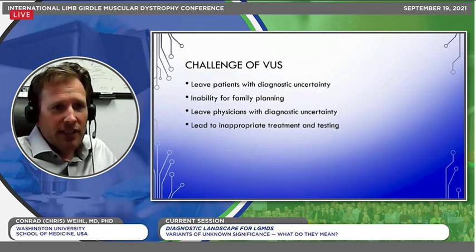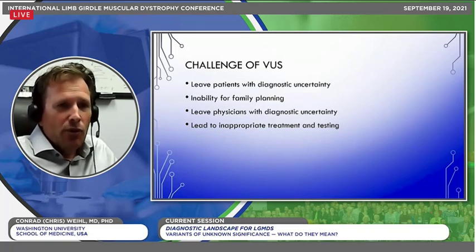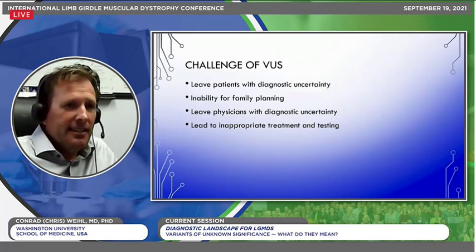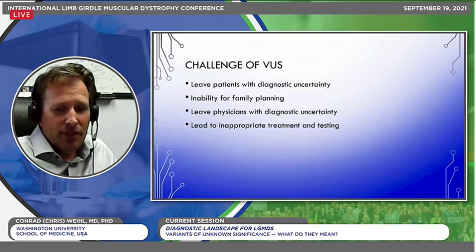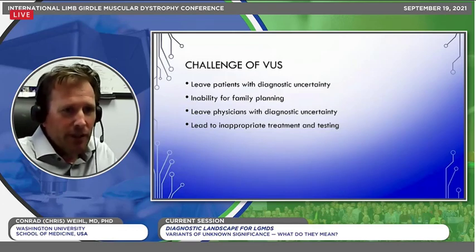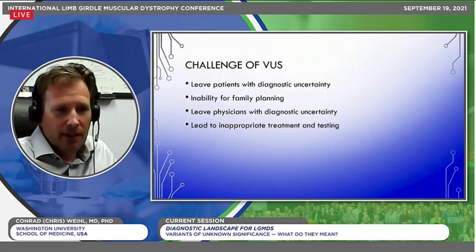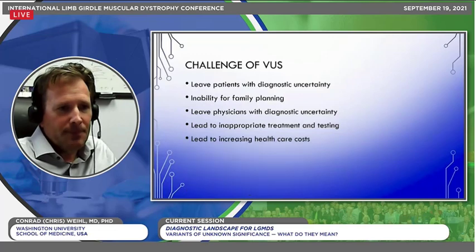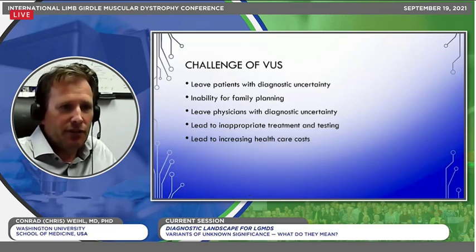Even thinking of a gene therapy approach, even if you have the disease and you don't get the gene therapy approach, but let's say that I tell you you do have the variant and it's causing the disease, and you get the gene therapy inappropriately. So that's equally important. So making sure patients do and don't have the different limb-girdle muscular dystrophy disease genes is important. And ultimately, it also leads to increasing healthcare costs and patient frustration.